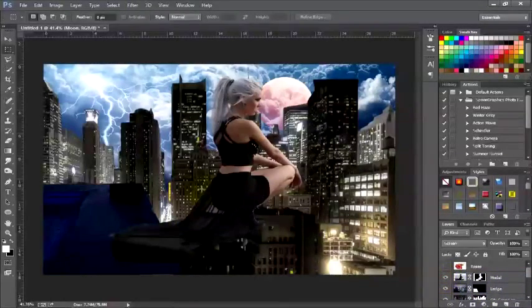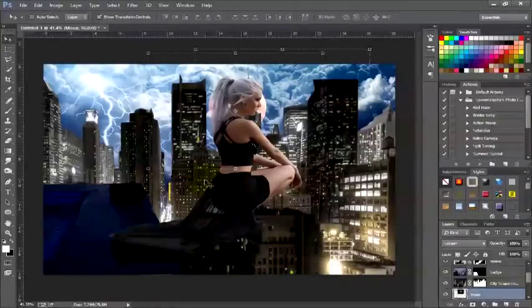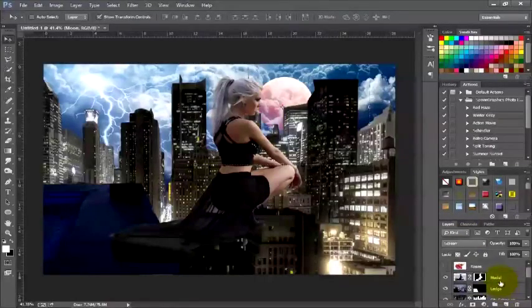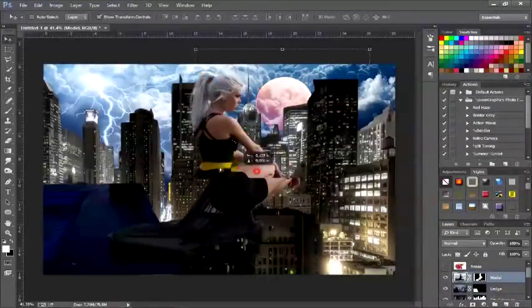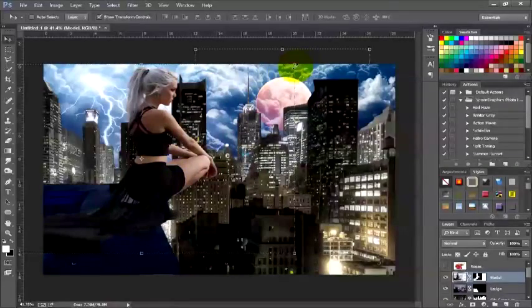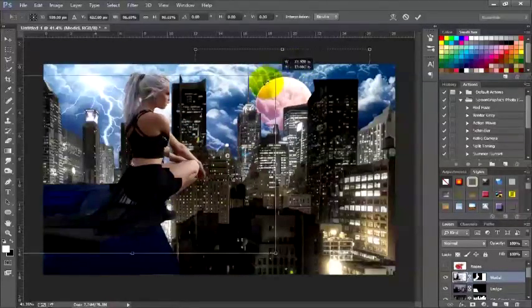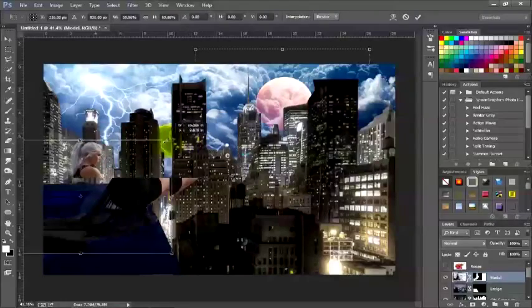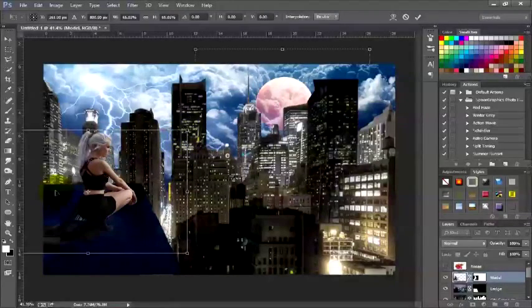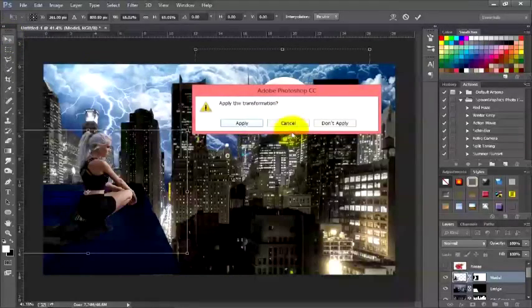Okay, now this is the model I found that I really, really liked. Make sure you, I don't know why I'm grabbing all the wrong layers today. Like I said, hold down your shift key when you're resizing. And to resize, it's your arrow tool.